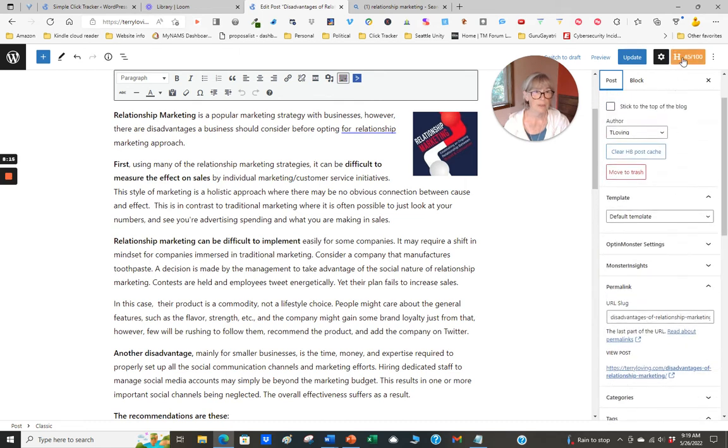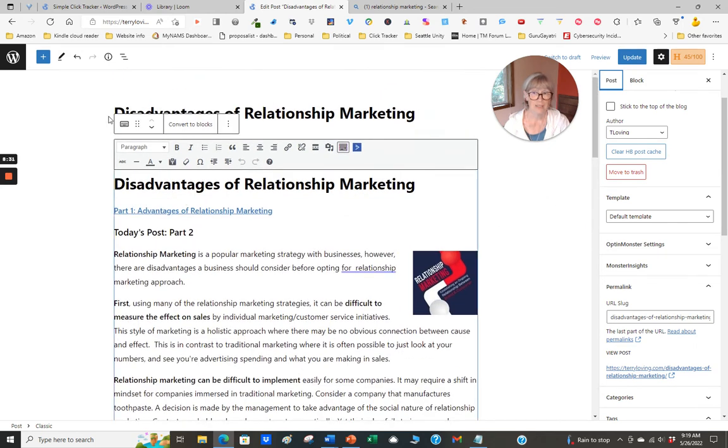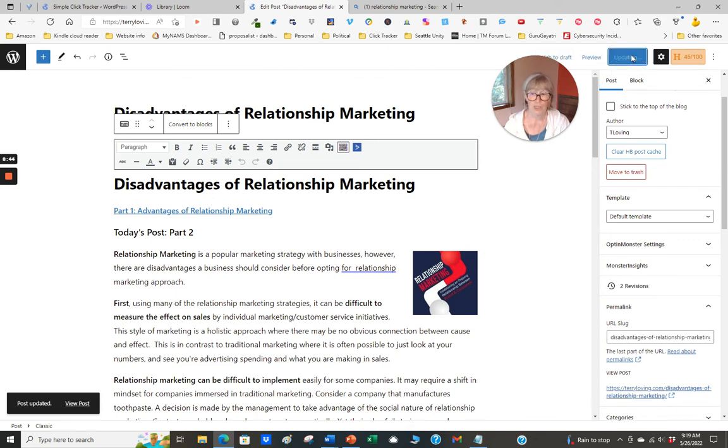Also, tomorrow on day 5, we're going to talk about plugins that help you choose. This says my heading has a rank of 45 out of 100. I need to work on my heading. So that's this. This is my heading, my title of the page. I need to work on that. So maybe that is not the best long tail keyword. Let me see what I can come up with tomorrow. I'm going to update that because I did make that one change to my tag. View the post.